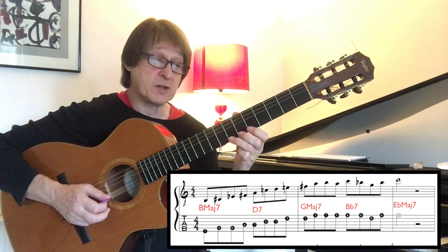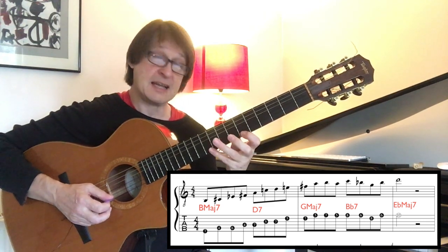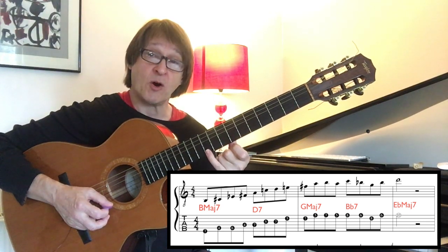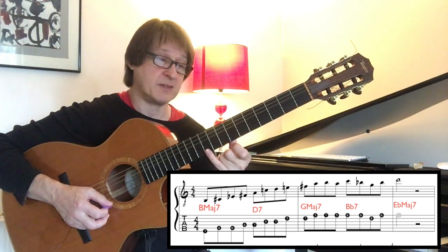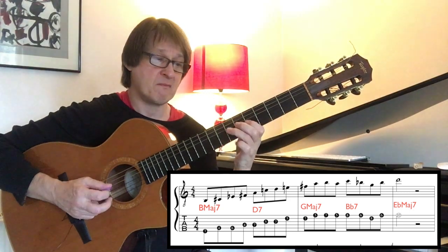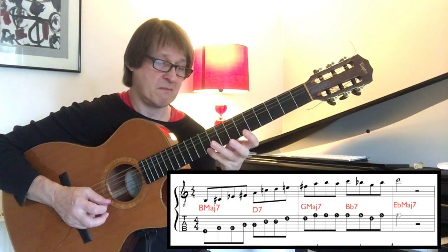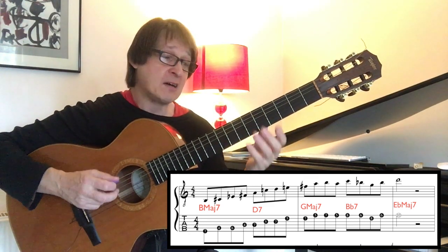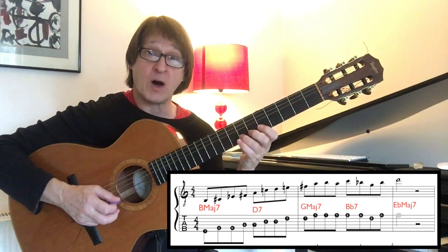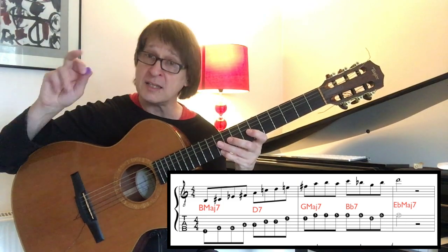Now for the B flat chord, I'm just going to play this up a semitone and land on the note D as the major seventh of E flat major 7. So it will be this. So I'm counting 1 and 2 and 3 and 4 and 1 and 2 and 3 and 4 and 1, 2, 3, 4. Next chord comes in.